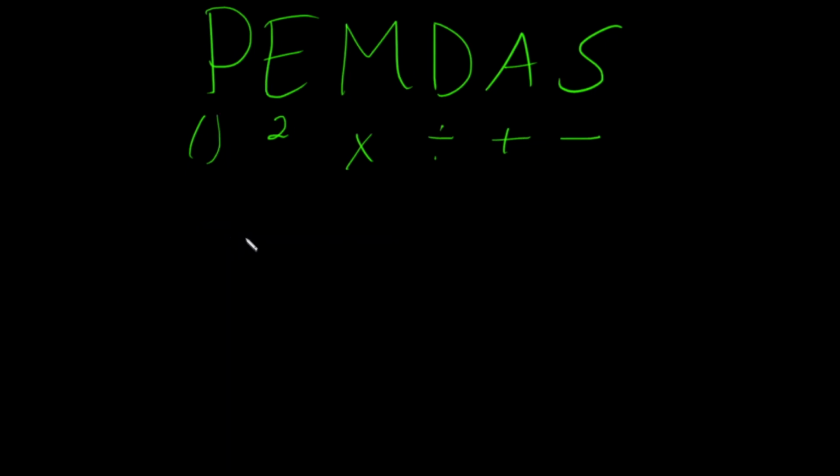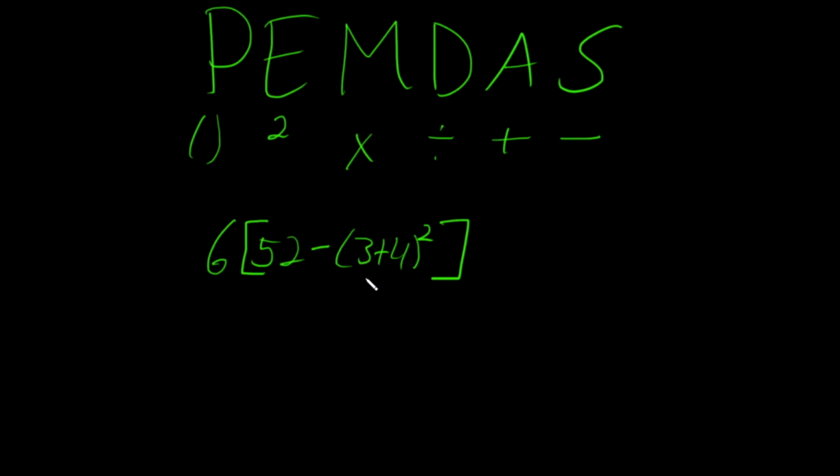Let's look at a different example. Say we have 6 times, and this time we're going to have an open bracket, 52 minus parentheses 3 plus 4 close parentheses squared, and then close the bracket. If you're not sure how the bracket comes into play, think of the bracket as an extra set of parentheses, which essentially it is, but we use the bracket to differentiate from the parentheses so we can keep track of everything. So since we technically have two sets of parentheses, how do we take care of the parentheses here?